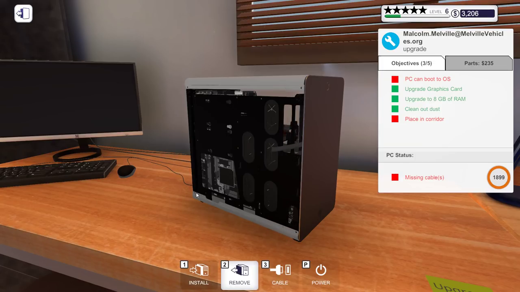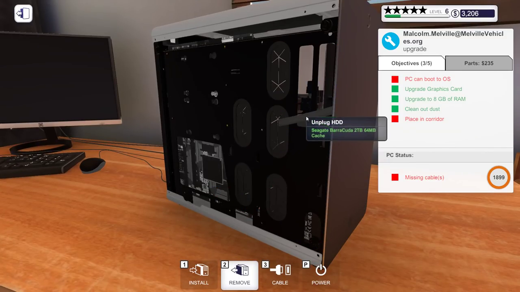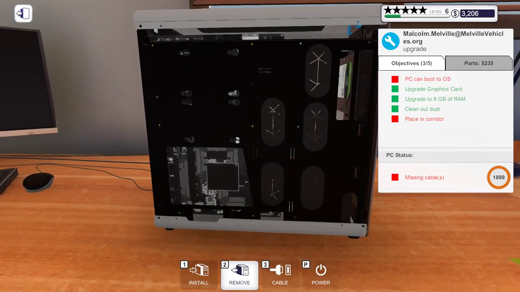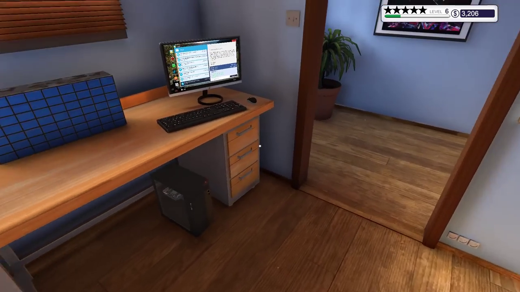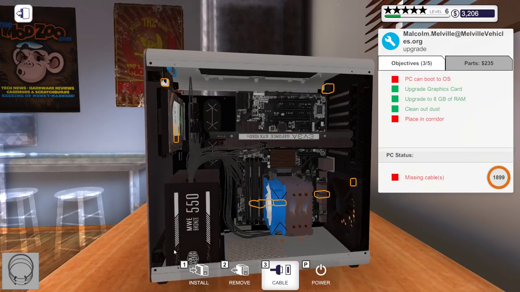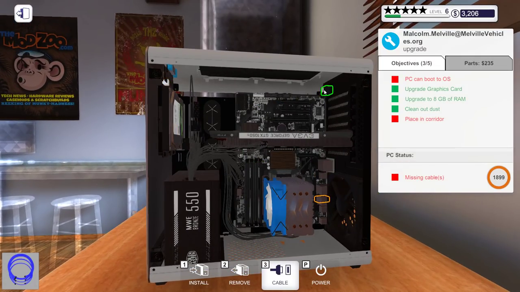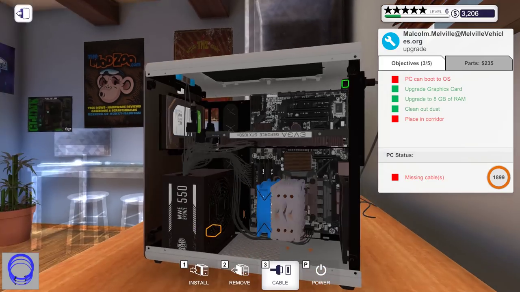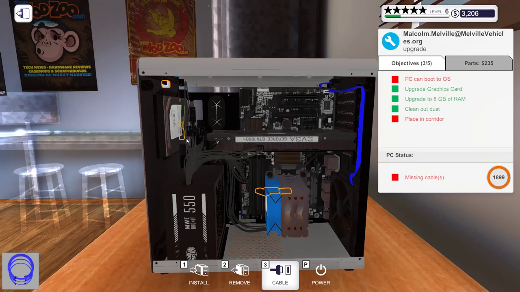Okay. How about that one? HDD, yeah, that's something we can do as well. Okay, I think that's it. I'll just check one last time. Plastic blue cables, okay. And then cable, we put plastic blue, that's the one. And we just connect all these. I hope I didn't miss anything. That is not it. That is it to the PSU. Case fan. There we go. Blue parts for the win.